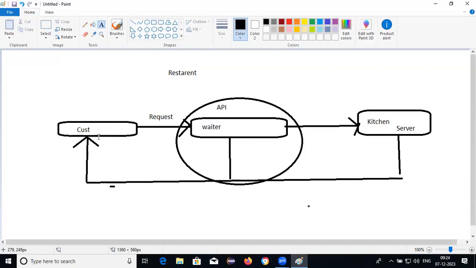The API provides the response to the customer.